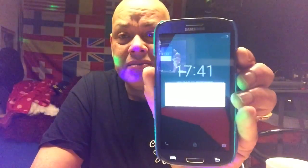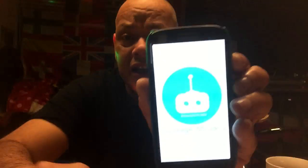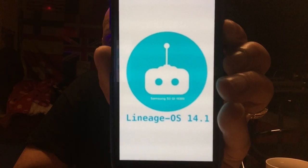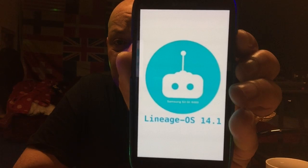So let's not make no doubt about that — this is the official thing. I'm gonna reboot the phone so you can see what it became. When I look at the system settings I find that the versions I showed — it was just the boot animation that changed, but the rest did not change so much. This is my new updated boot animation for Lineage OS 14.1 and you can read here: Samsung GT-i9300. So I think it was nice to make a boot animation like that. It's not so much different from what you already saw, so it's not like you're getting a complete new operating system — nothing like that.